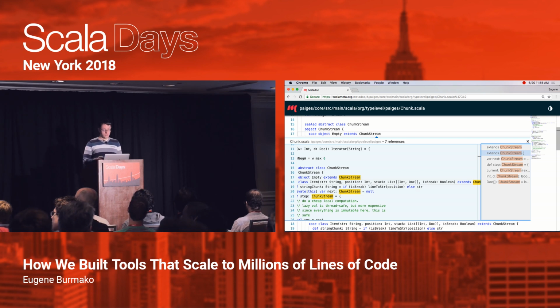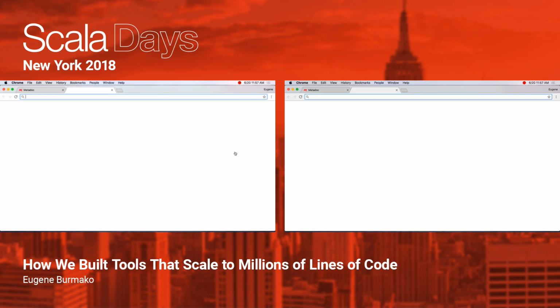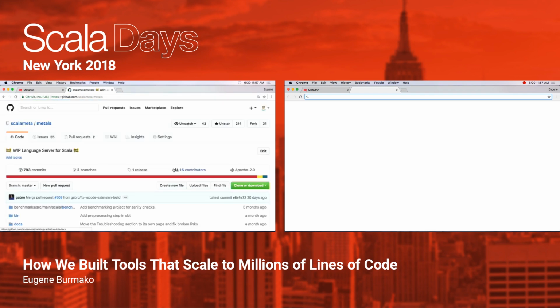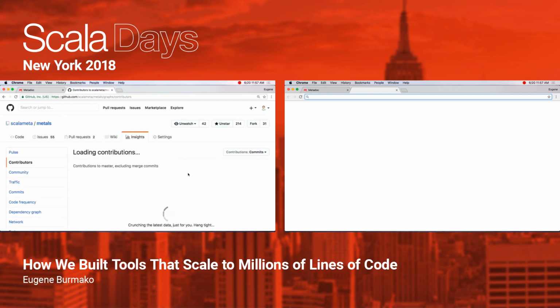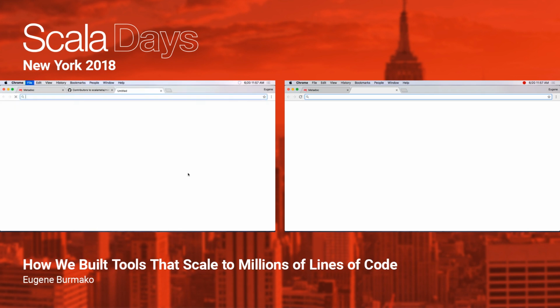Awesome. Now, on to the next cool thing, which is called Metals, the Scalameta language server. Metals is another project that's part of the Scalameta organization. It's an open source effort, and major contributions were done by Olaf, Gabriele Petronella, and Alexey Alekhin. Very interesting work, guys. And now I'm just going to show some slides that Olaf prepared for one of his talks. So you should really watch Olaf's talks. It's quite amazing what he pulls off. Let's see whether I can remember the URL.